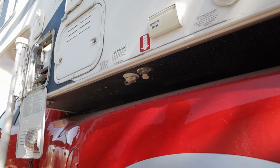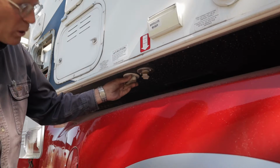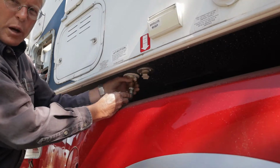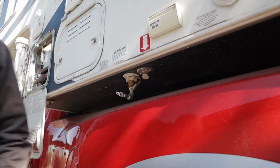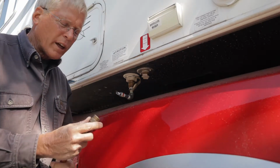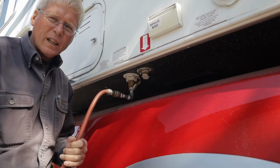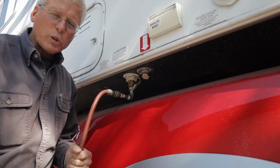Once the water lines are drained in your camper, you can go ahead and connect your adapter to the freshwater inlet of your camper and connect your air line. I start off with my air line uncharged because I don't want to introduce a lot of pressure all at once to my lines. Next, we'll close the drain valves for the freshwater system.